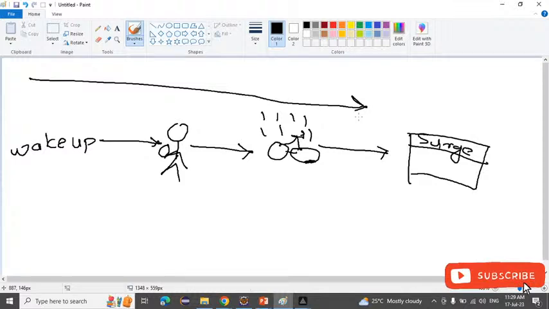Suppose who will be the compiler here? Who will act as a compiler here? Suppose the mother. Suppose this one is our mother. Mother acts as a compiler. Mother asks you every time, right? Mother asks, have you brought the wallet? Have you brought the ID? That is the office ID you have brought. Have you brought the tiffin box?